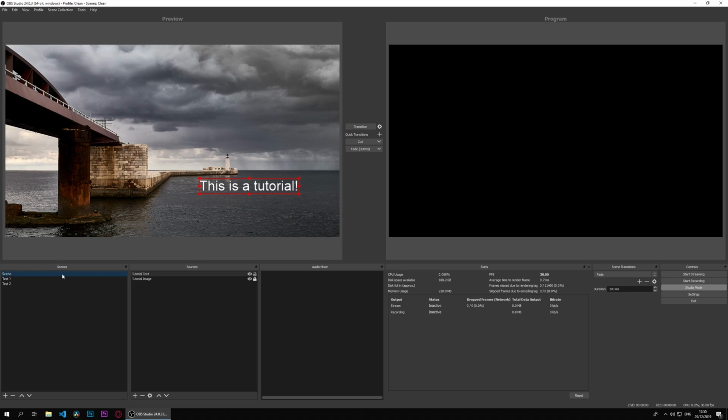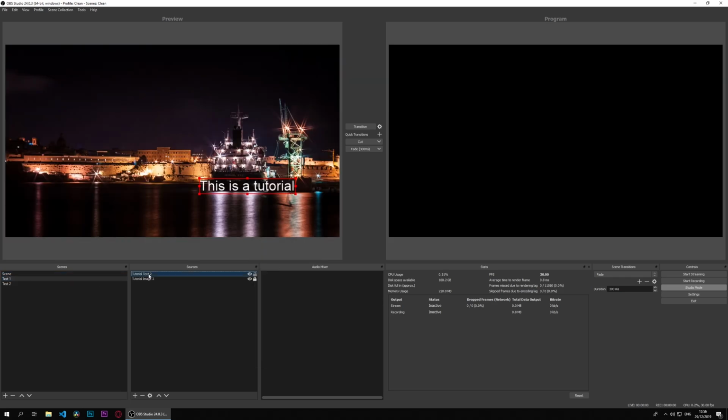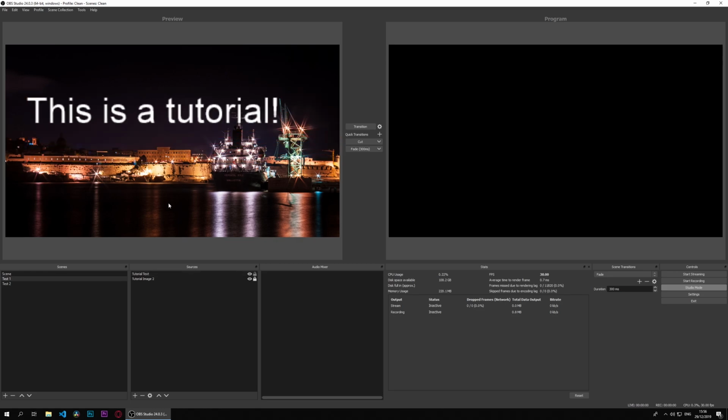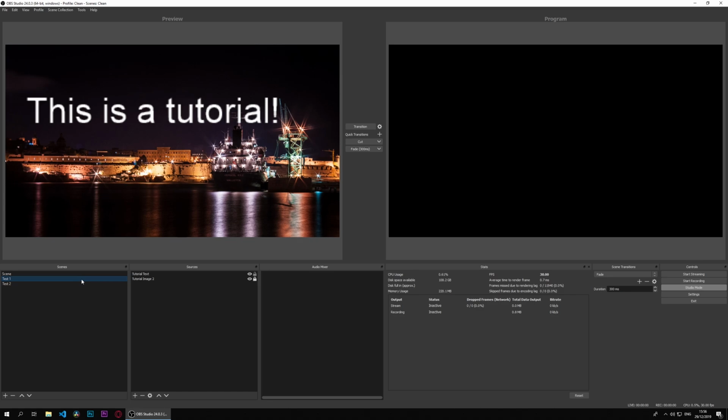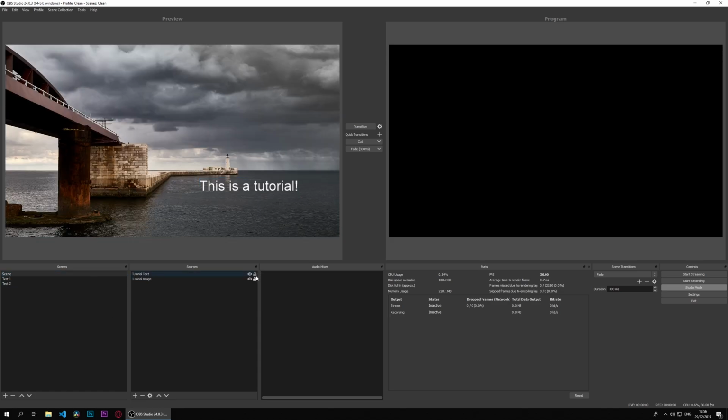Actually, I can show you that right now. So if I say I want to copy this, so copy, I'll delete this. So remove, we'll paste a reference of this. I'll make this very big, save like that. The other one didn't change because it is specific to that scene as far as sizing goes. So there, we have two separate scenes. We'll lock everything in place.